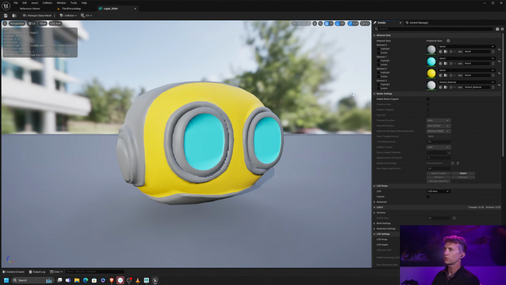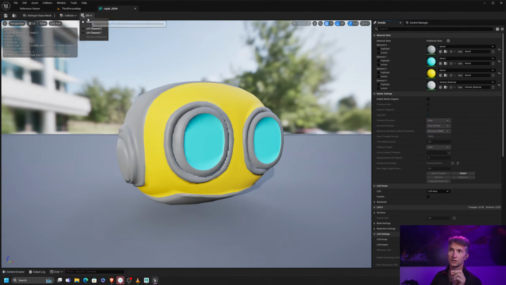All right, but the other thing that I wanted to call out is it's not a problem. It's just something to consider. And this is also changing. But you'll notice that this one character's head has 1, 2, 3, 4 material slots. 4 material slots, no textures yet. We have not done any of the UV work.